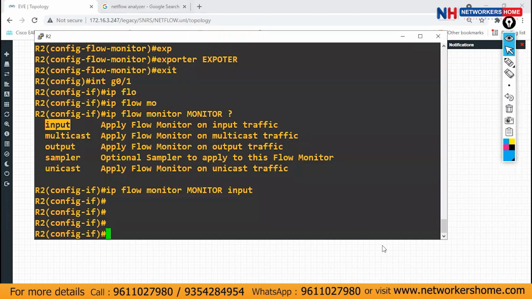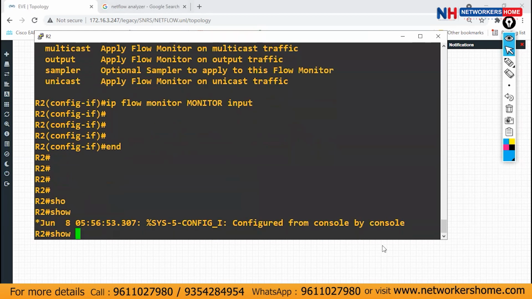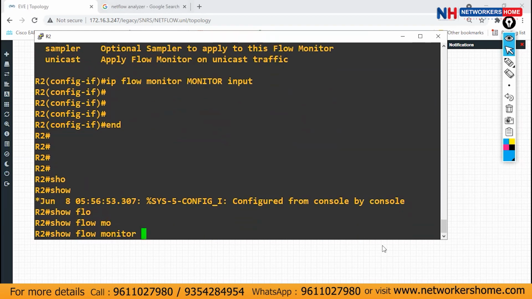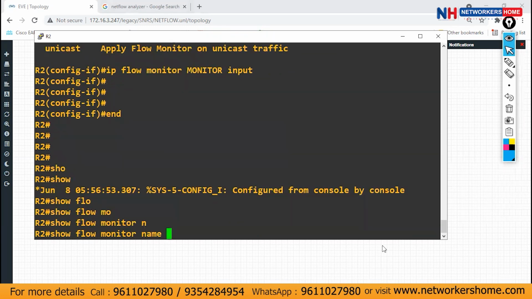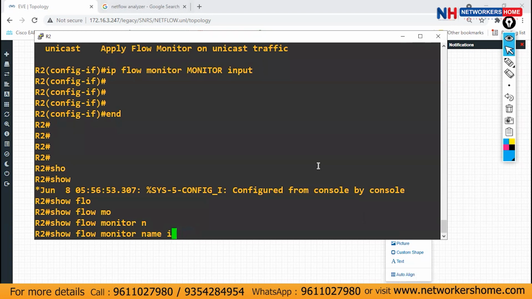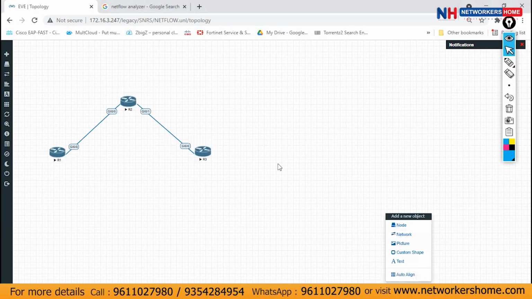So I can go to R2 and check. I can say show flow monitor, and I can give my monitor name here and press enter. Currently I don't have any information captured over here. So let me do one thing.